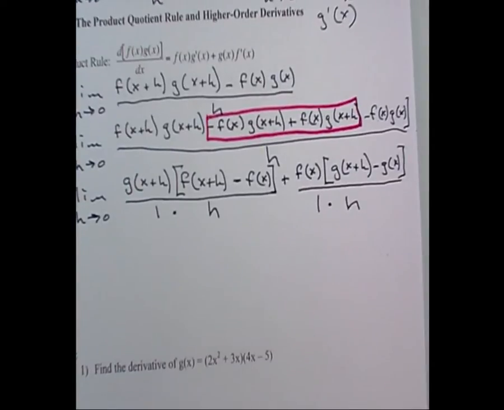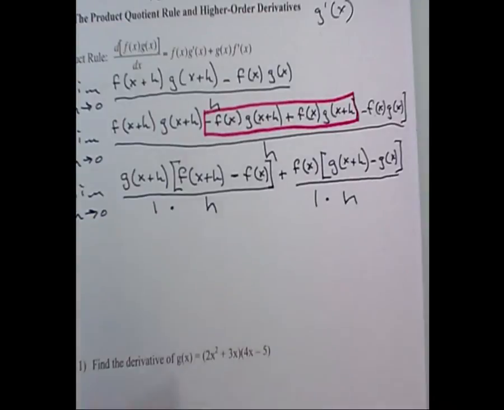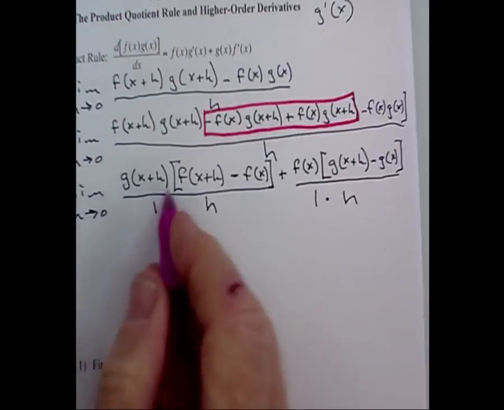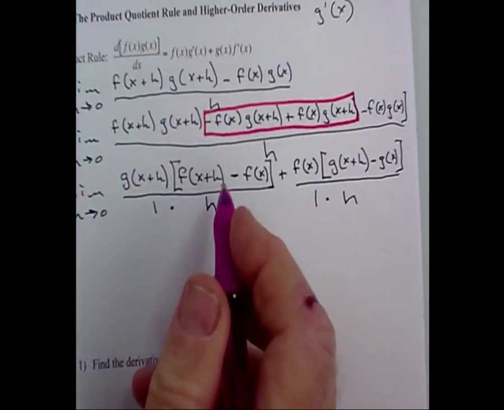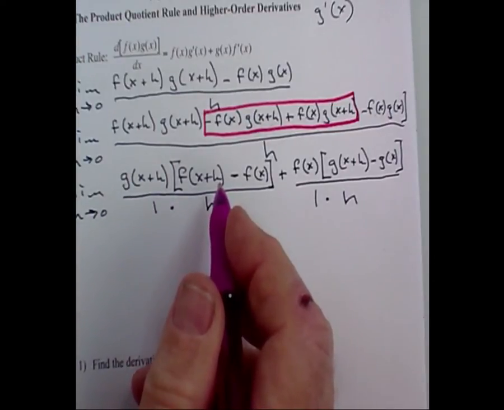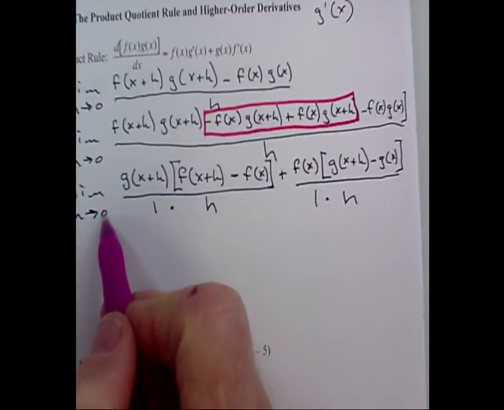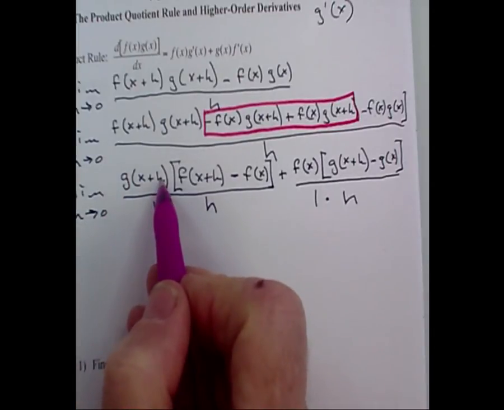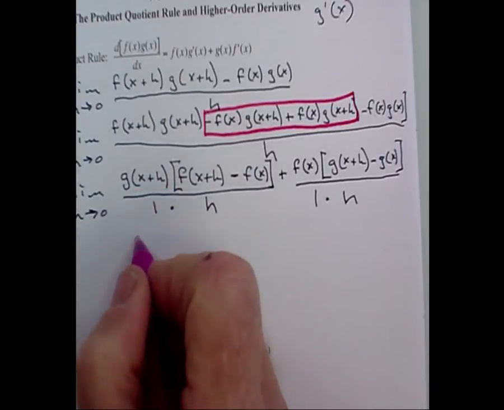So now I'm going to take their limits. I have 1, 2, 3, 4 things. Do you see that? And so I'm going to do it in, what's a different color? Purple. So now I'm going to take their limits. So on this next line, I'm not going to have a limit because I'm going to take the limit. And I can make h 0. So I can plug 0 into g, and I'm going to have x plus 0. So I'm going to have g of x.